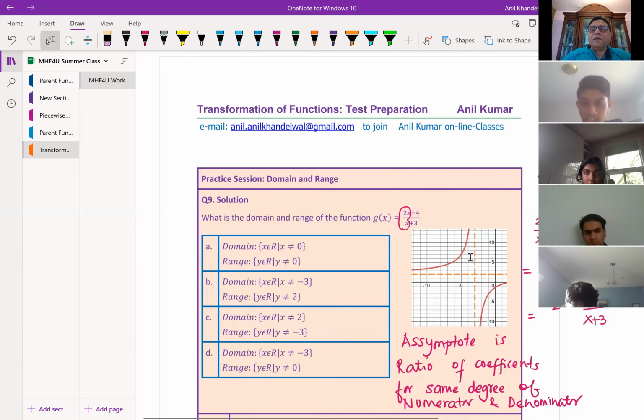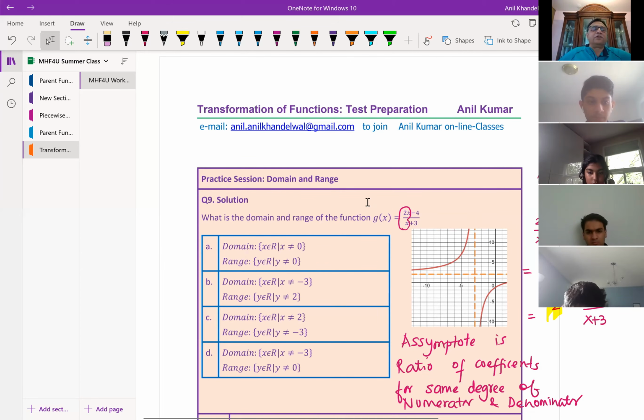So how we do it is like this. For fractions, we have 2x minus 4. I take 2 as a common factor. Can you see the screen? 2 times x plus 3, right? Because x plus 3 is the numerator and denominator. But if you expand, you get 2x plus 6. We have minus 4 there, so I have to take away 10. And therefore, I could write this as 2 minus 10 over x plus 3. And therefore, we could now say that the horizontal asymptote is 2.